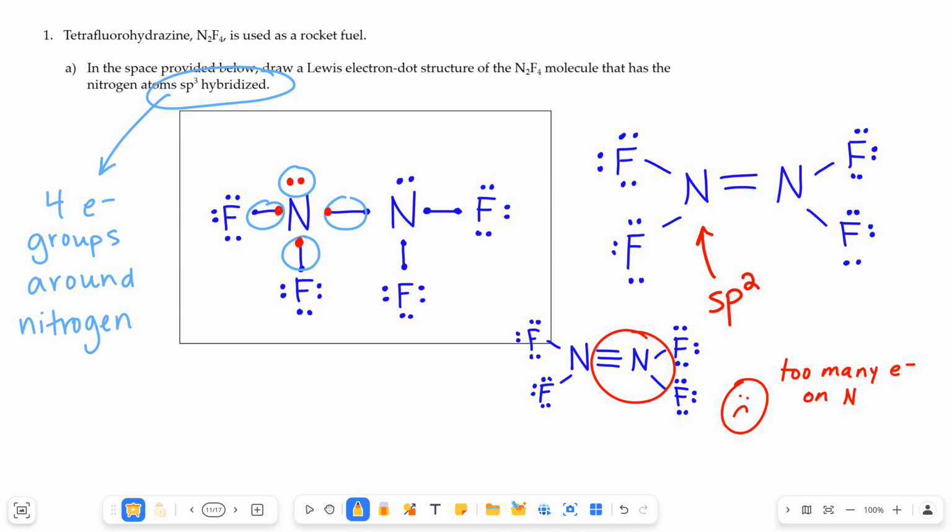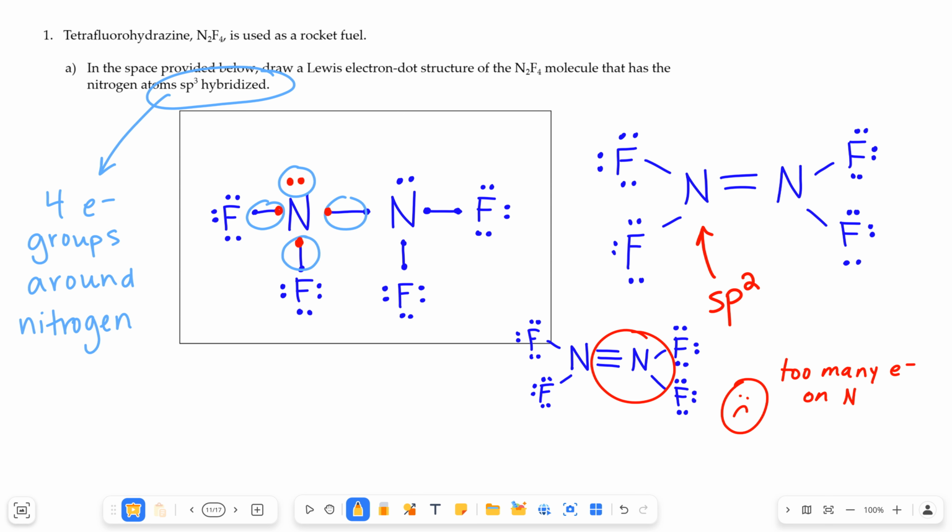You can get the right structure by simply connecting the dots. This is kind of old school, where nitrogen has 5 valence electrons, which I kind of showed in red. There would be 3 singles and 1 lone pair on the nitrogen. Then typically nitrogen would be looking to make 3 bonds, so we can connect once to the other nitrogen, and then the other 2 bonds can go to the fluorine on the outside. That should give me an sp3 hybridized nitrogen, really just meaning that there are 4 electron groups on the nitrogen.